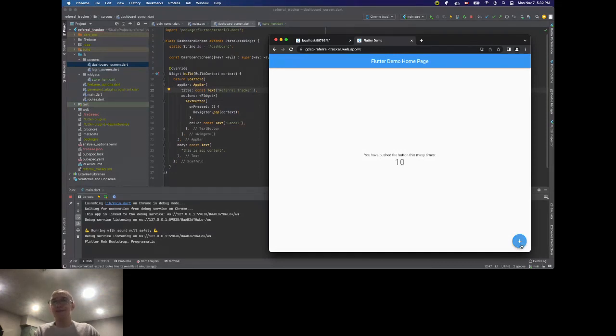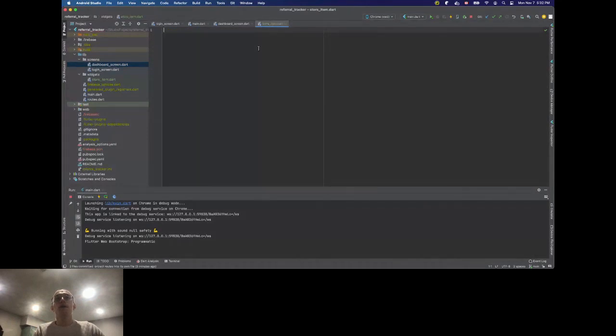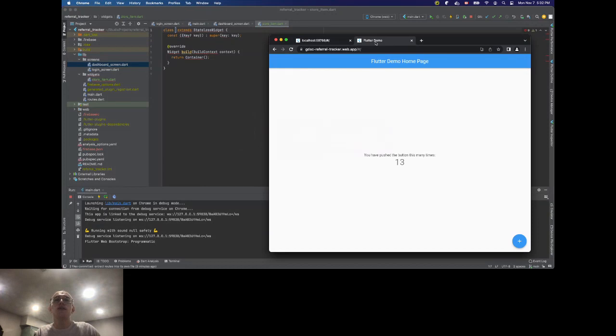So let's just move on. Essentially, again, if you click and it changes, it's stateful. If nothing changes, stateless is good enough for now. In our case, I believe this store item can be stateless for now. So let's just put it like this. This card, essentially, it will not.